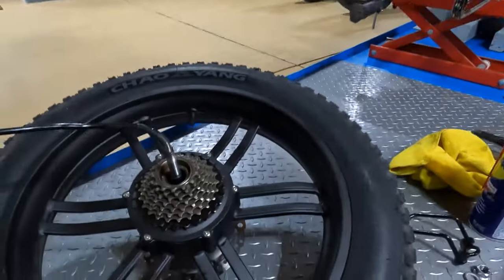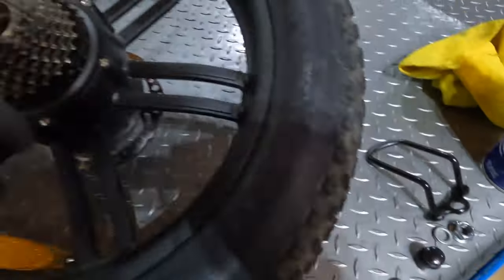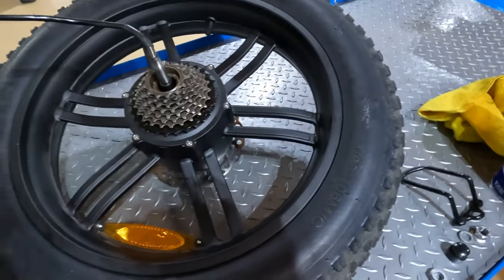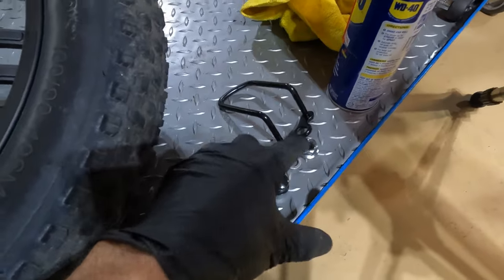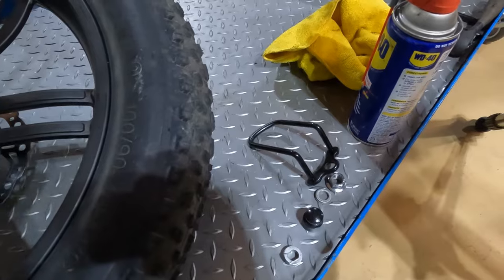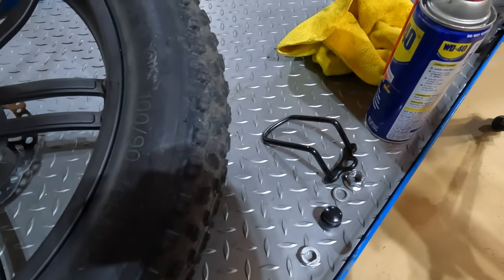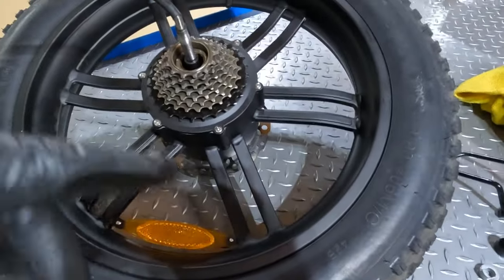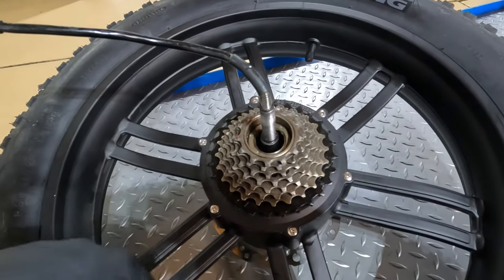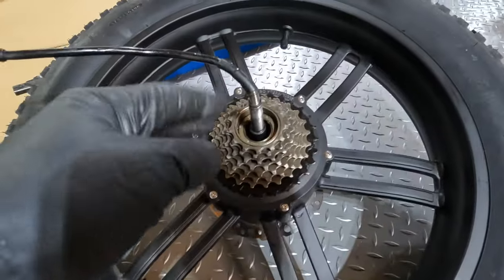The rear wheel is off the bike. You're going to need to take off all the washers, nuts, little plastic pieces, the derailleur guard — all of those things off the drive side so that you can get your tool down in here to unlock the freewheel. The nut on the drive side was pretty tough to get off — I had to keep working it back and forth. If you find a nut anywhere on the bike that is resisting turning, work it back and forth: tighten it, loosen it, and use some sort of lubricant on it. If you just keep cranking until you can't turn it anymore, then you're in a bad spot. I had to take everything off the drive side axle, so if you need to, get out your phone and take a picture of how things go together — there are a few little spacers and the derailleur guard, so keep track of what order those go in.